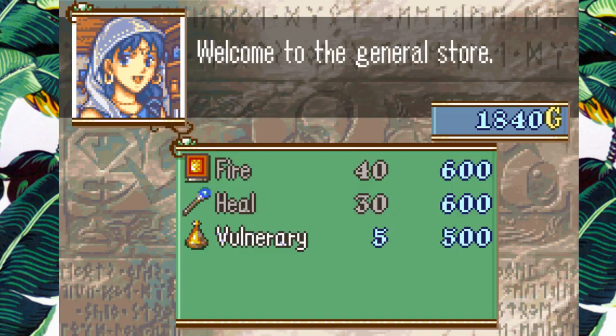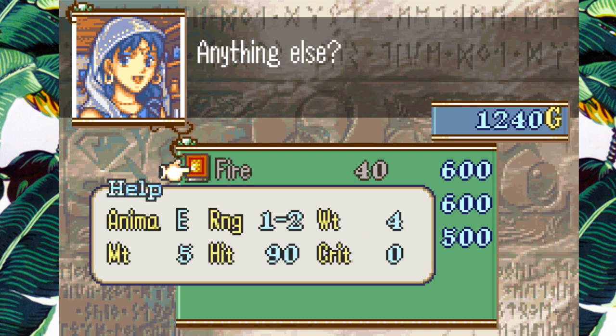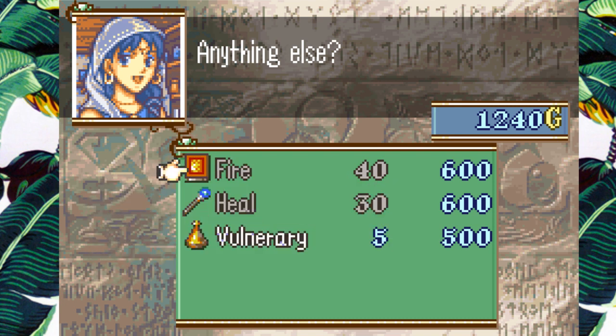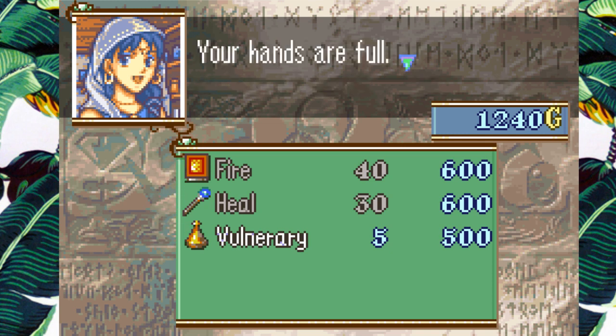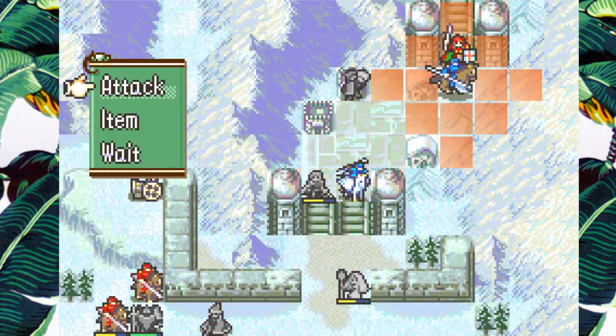What's at the store here? Heal staff, yes. Do I need fire? I think Brett will be fine. Yeah, he's not doubling anything anyway, so the vulnerary, I do want that. Yeah. Okay. Let's see, how do you do here?